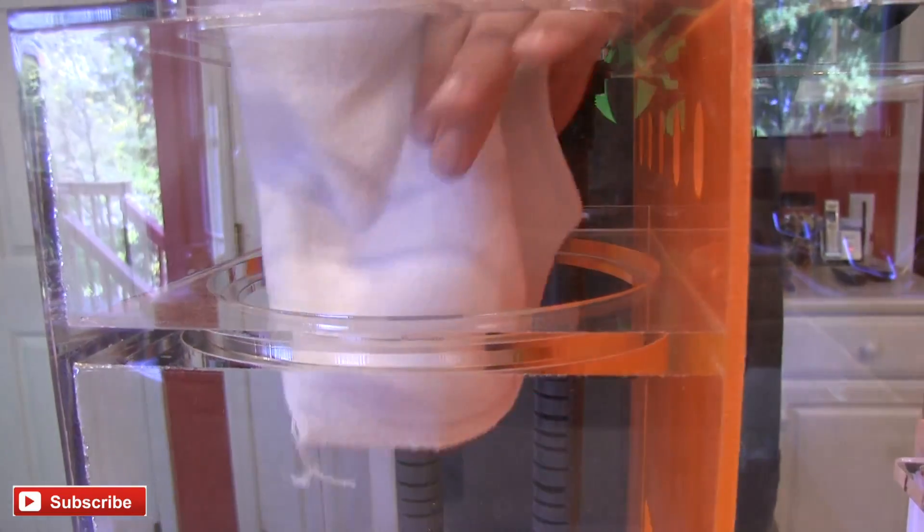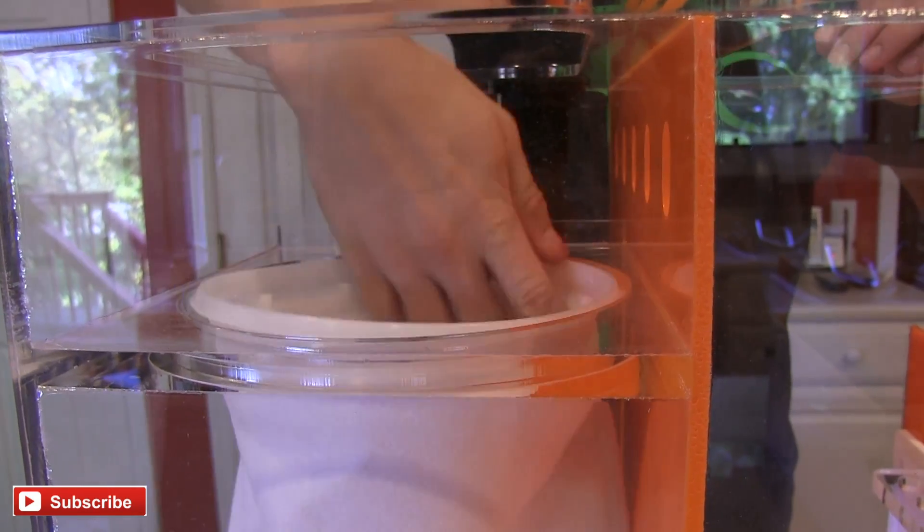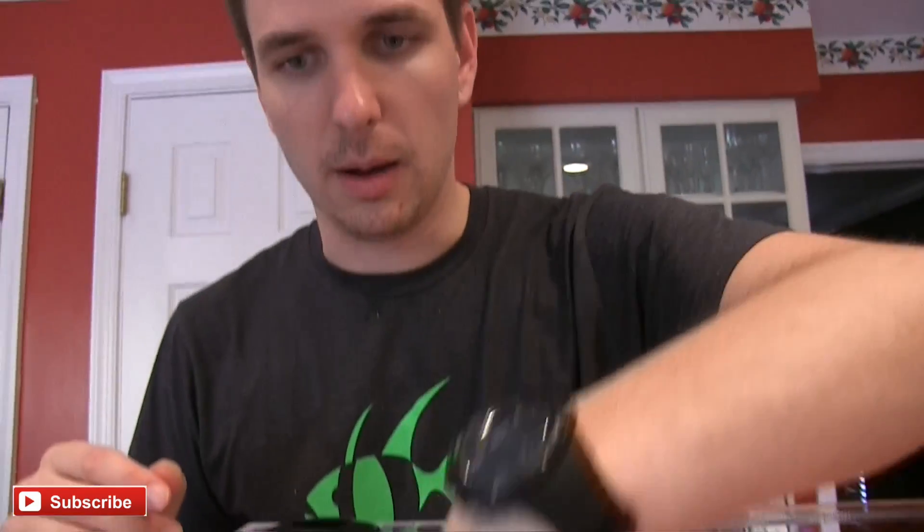So here we are now in part two. I've just shown you in part one the beautiful Zero Edge sump that we want to install in the tank. This time we'll take you through the process — show you the pulling of the aquarium, how we kept everything alive in the meantime, and then put the aquarium back in place and replumbed it with a nice clean look and a sump that's easy to work on. The most important thing is that now I have room underneath my stand to add some of the automation that I know I need because of the way that I live my life and how busy I am.